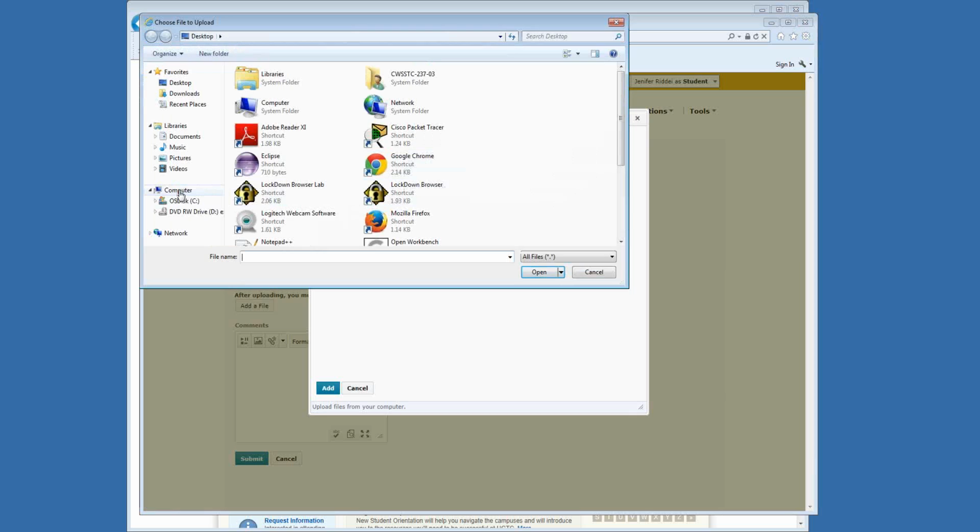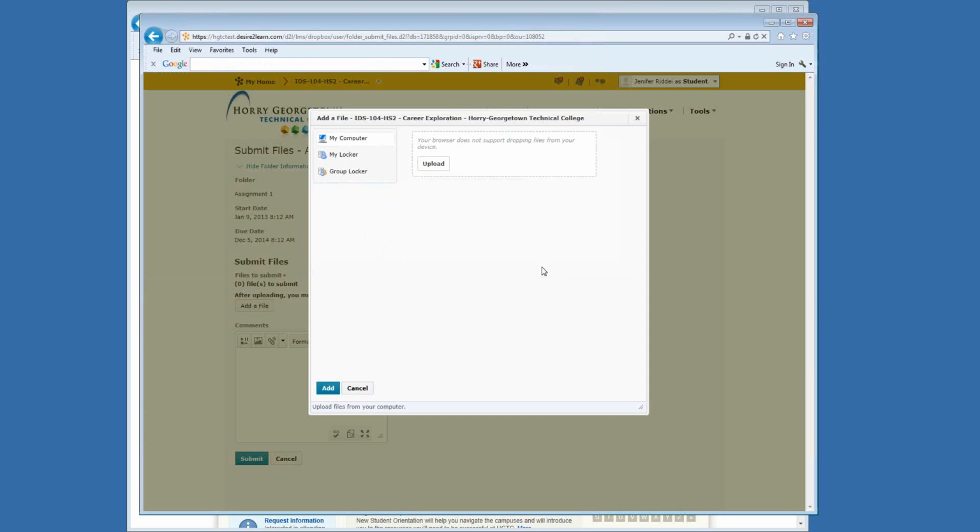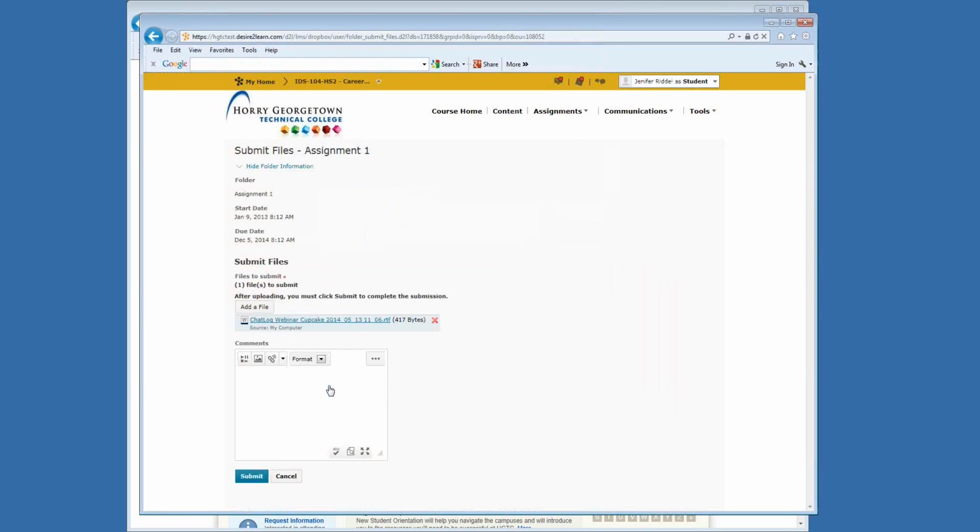If you need to go to the flash drive that you have on your computer, you want to navigate to the Computer section and click on your flash drive here. For the purposes of this training, we're going to go to the Documents section, and we're going to go ahead and click on a document that we have available. And then we're going to click Add. You'll see that the document is now available, the source that came from your computer, and you're ready to submit your homework. Please pay close attention to the start date and the due date for each assignment.